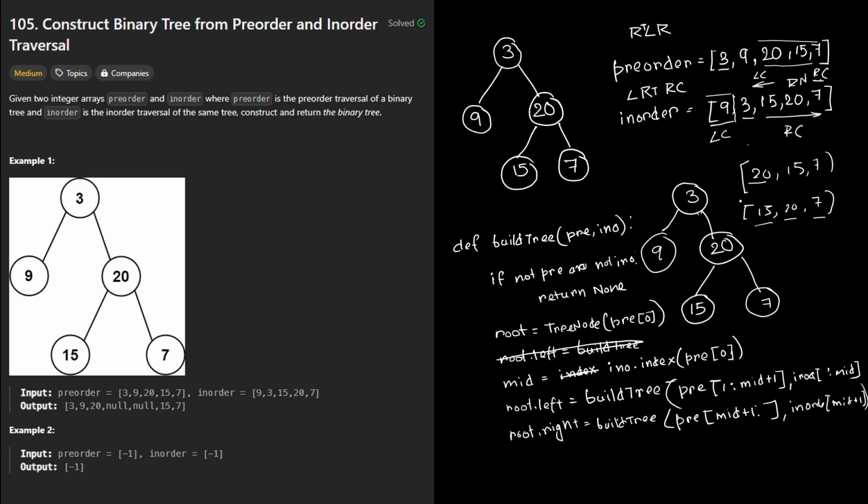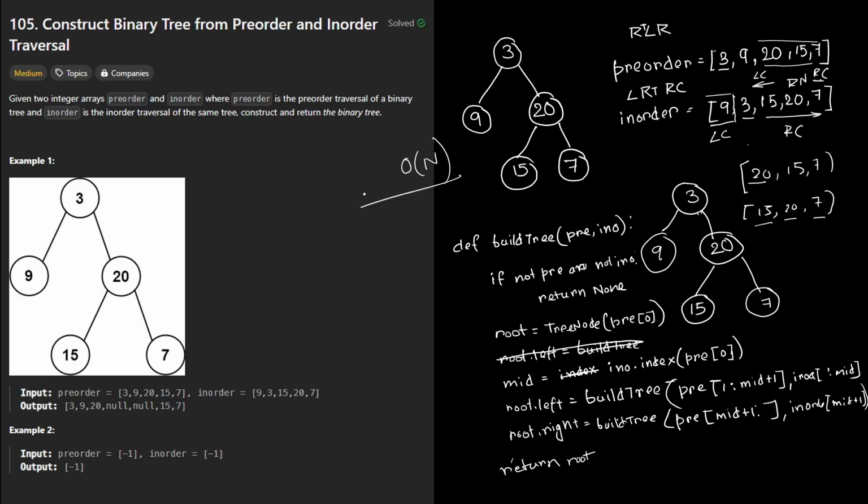In this way, we are going to form our tree, and at last we are going to return our root. The complexity is big O of n, because you're traversing all the values only one time, and the space complexity will also be the same. So it would be pretty efficient code.